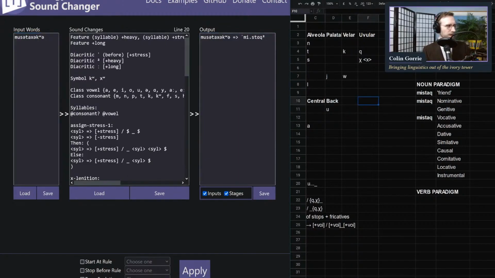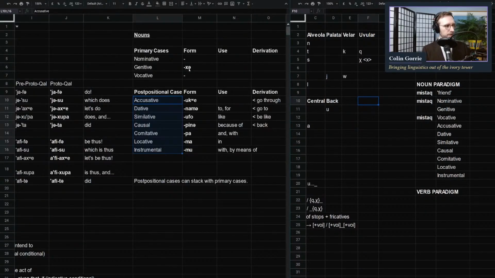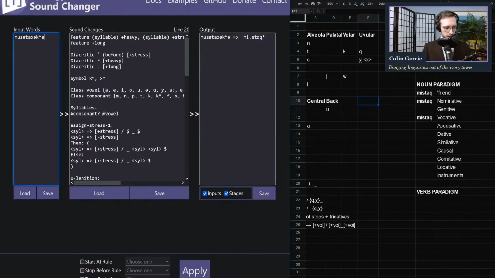So let's find, where are our other endings? Our other endings are in the protocol grammar, and we have these forms. So this is going to be interesting.